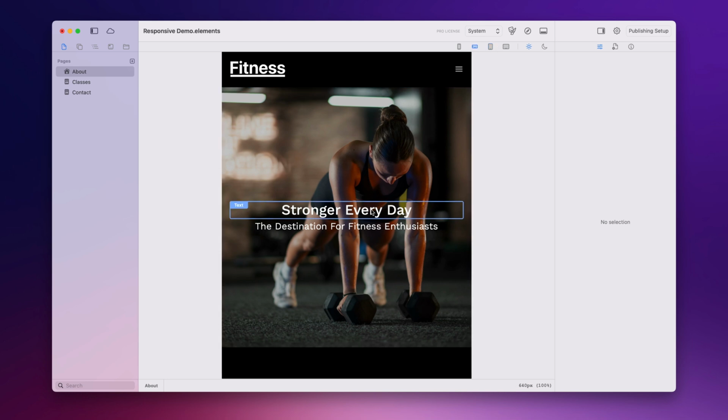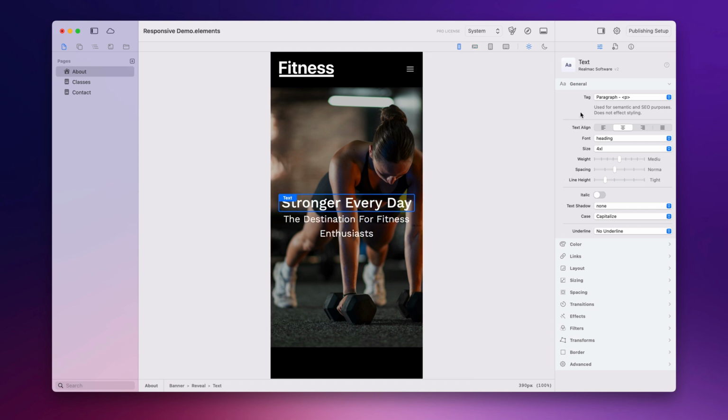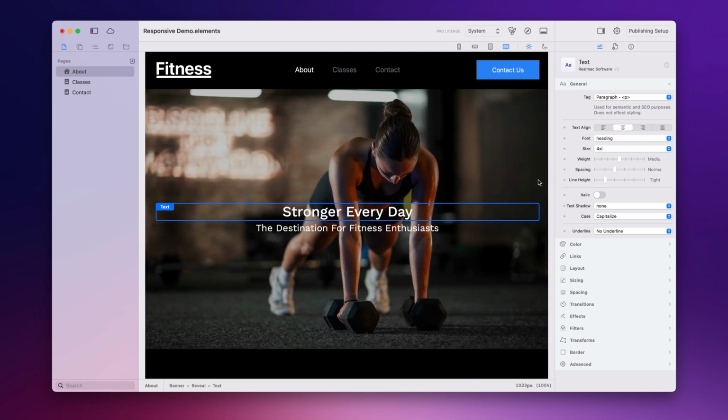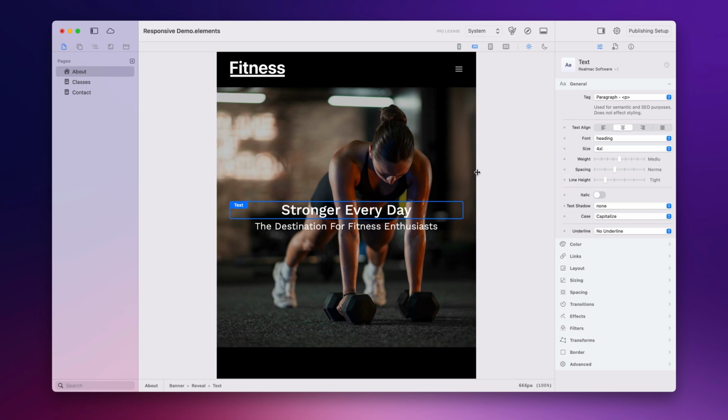So what I can do, I can highlight the text, and you'll notice these gray dots here. Now, these gray dots do not appear on the mobile breakpoint, and this is because we use Tailwind under the hood, and that is a mobile first design system. So ideally you want to design it mobile, then scale things up. But with this design, which is quite common, I've actually designed it for the desktop and I'm working backwards a little bit. So there's no dots here, but when I go up through the sizes, you'll see them appear.